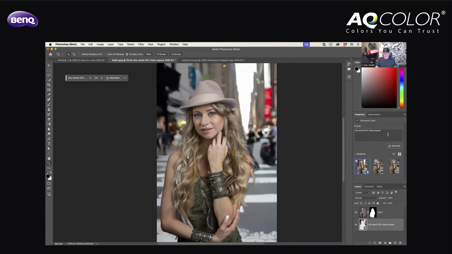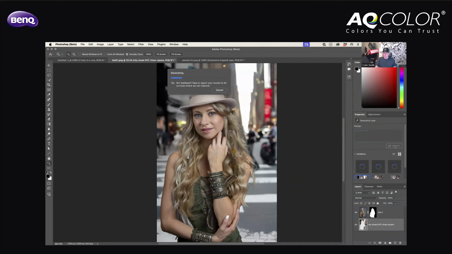But if you didn't want that and you wanted something like, I don't know, beach, let's do Hawaiian beach. Probably not spelling Hawaiian right. Oh, actually, I am. H-A-W-A-I-I, not beach. All right, and now I can change it here in the properties panel. And if I hit generate, it's just going to give us something different. So maybe now we want a beach. So you can quickly change these backgrounds. So this is the generate background option.